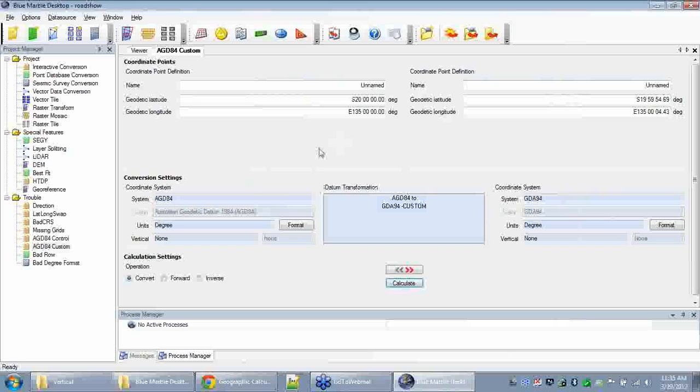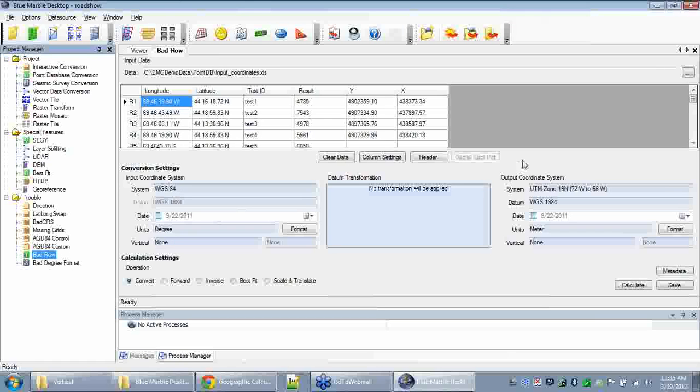So those are some places we can run into simple errors here on the interactive job. And that's mostly where we're going to be using things like our simple control coordinates for making sure that we've got something set up before we get into stuff that's a little more hardcore. From there, those same errors can all actually populate as we get into some more complicated types of jobs, such as the point database conversions. Those datum transformation errors can happen anywhere. Those can happen in any job that we're changing the datums in our system here. So those errors that we've looked at so far, those can all happen in any of these jobs, and you've got to keep an eye out for them.